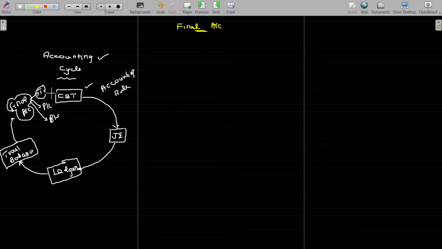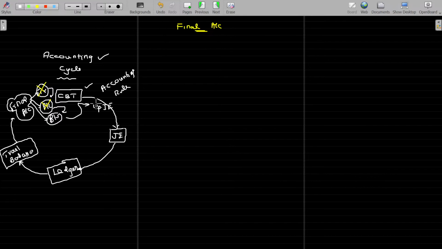Whatever balance you get in the trading account is transferable to the P&L account as GP. Whatever balance you get from preparing the P&L account, named as net profit, is transferable to the balance sheet. This balance sheet is the opening journal entry for the next year. After that, we add some other transactions also in the journal entry. That's how the process goes on. Each and every year, the trading account and P&L accounts are eliminated because we always start with the assets and liabilities applicable in this year.